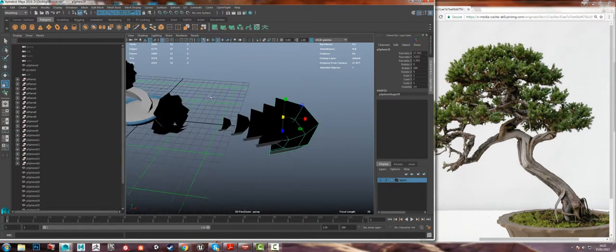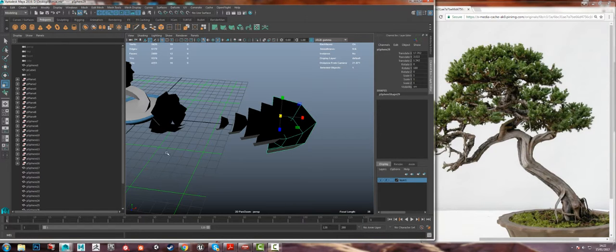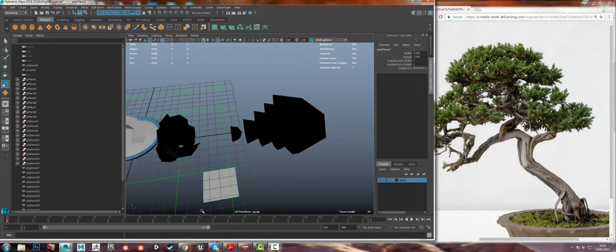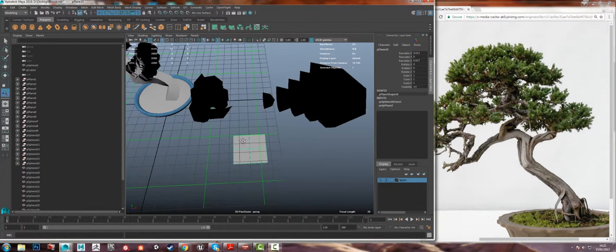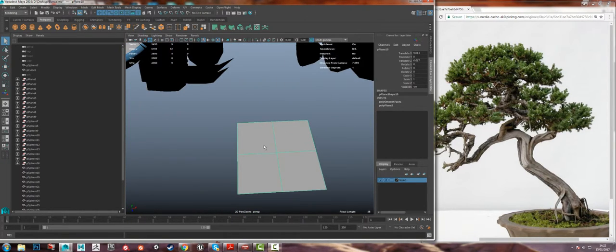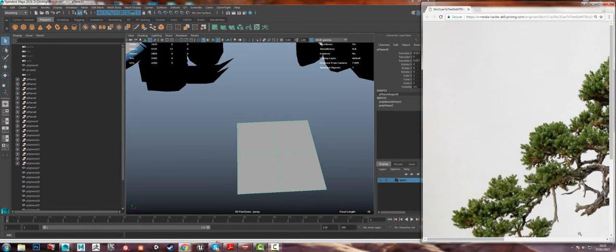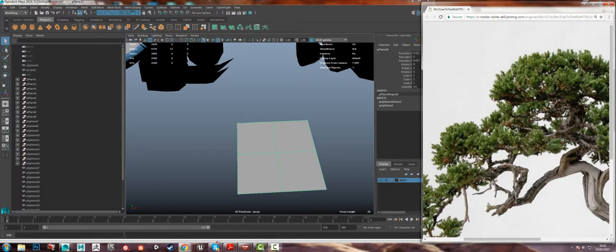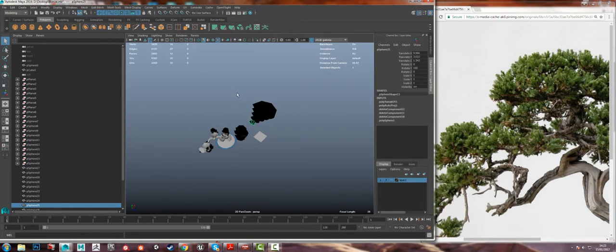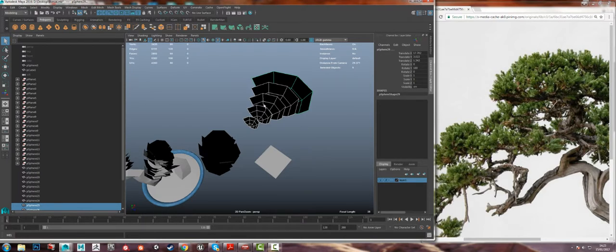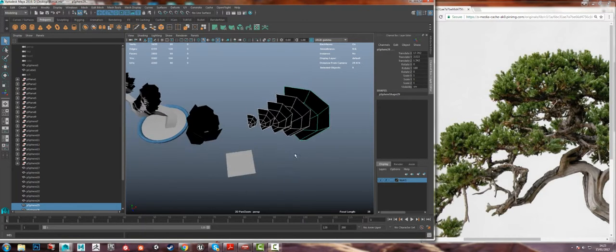And what you can also do is, if you get a plane, and just put a couple of subdivisions in it so that it looks something like this. I've turned the grid off. There you go. If you really want to get some of these really small leaves and really small branches in there, you could texture branches onto this. Obviously, these shapes here will have branch textures on them, because the leaves need to be attached to something. So you'd paint some branches onto these panels for your transparency panels.